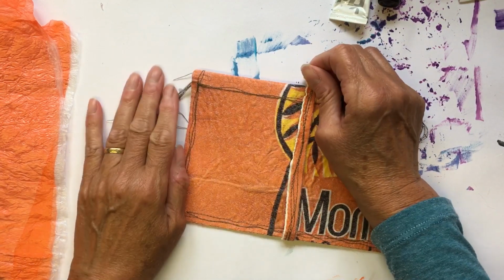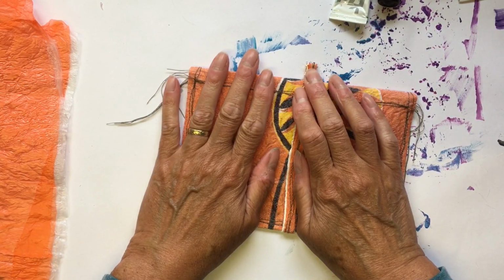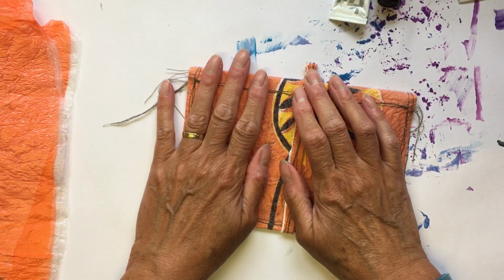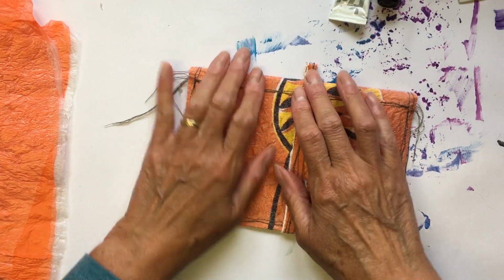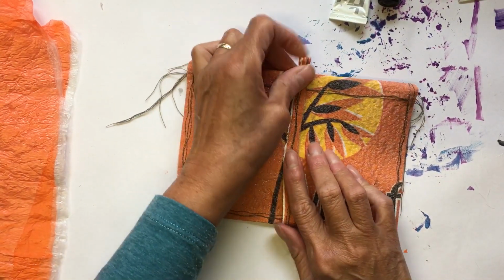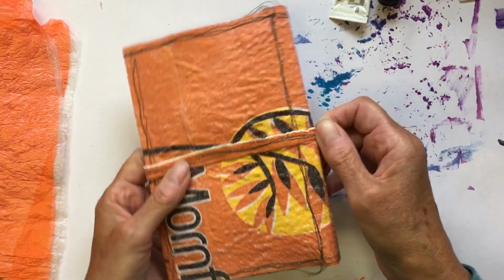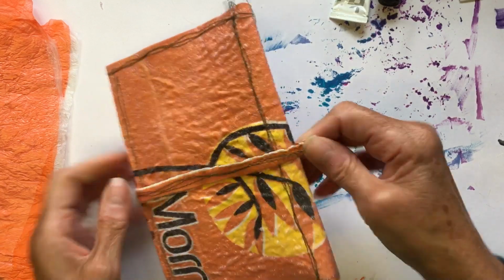I just love upcycling stuff, and I never get my head round whether it's upcycling or recycling. I always forget which is which and what does what, but you get my drift, don't you? I like repurposing things. That's a better way of putting it. Oh, that's what I thought.